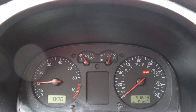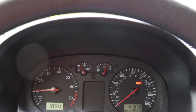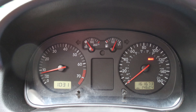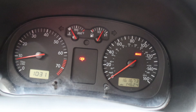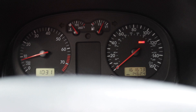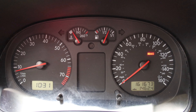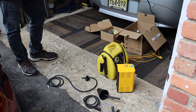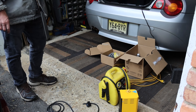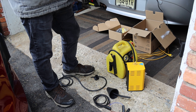Before, it would default to half a tank, so let's start it up and see what happens. It's not at the half-a-tank line where it would default, so the tank does work. There's no more red light for the door — that appears to be fixed. If I open it, it says it's open. The problem was the hatch, and that appears to be mended — you just need to shut it a little more forcefully and it goes away.